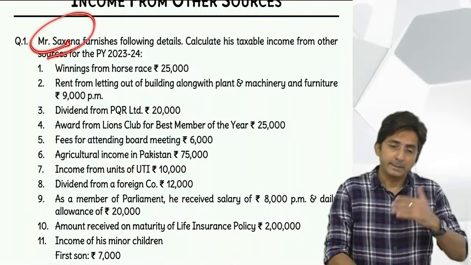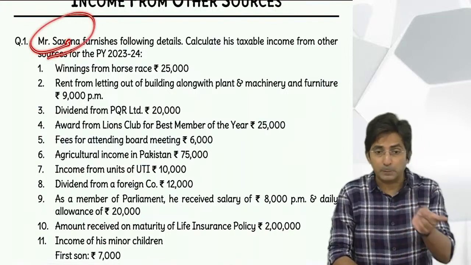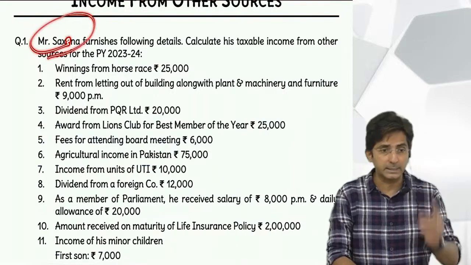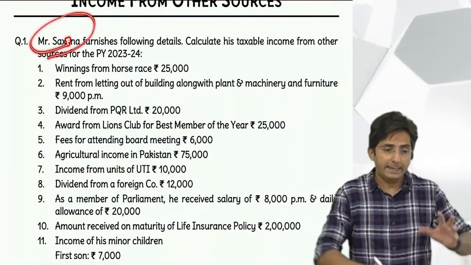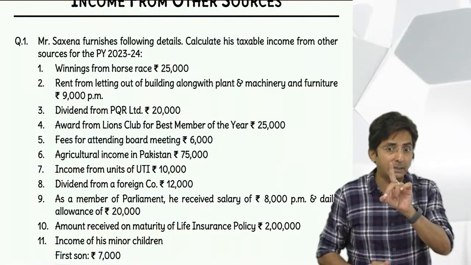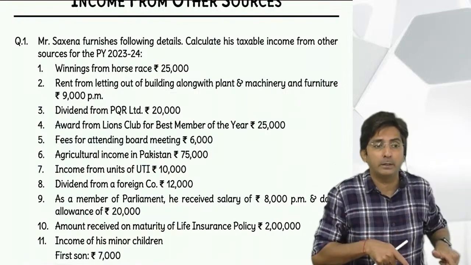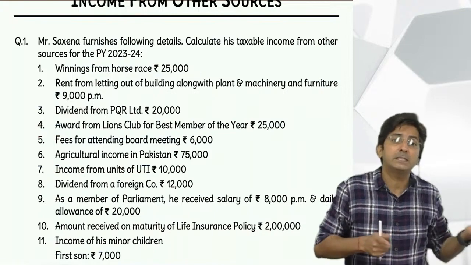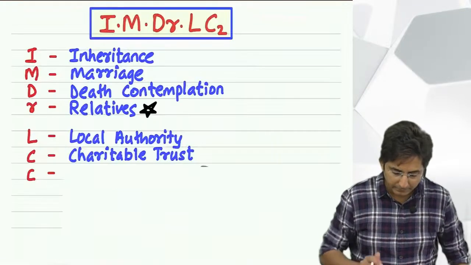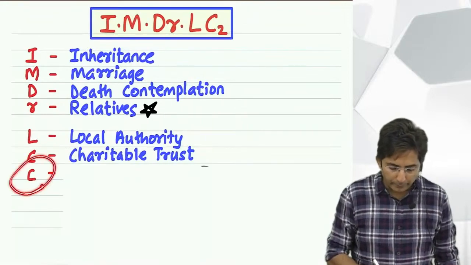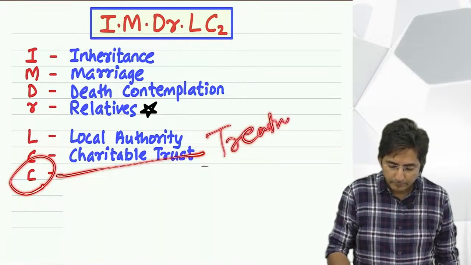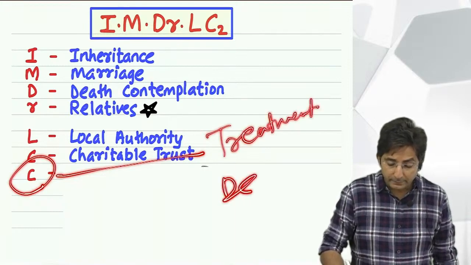Assessee's treatment. Spouse, children. And for spouse and children, dependent or independent doesn't matter. But parents, brothers, sisters should be dependent. And if you get the money for the treatment, it is exempt. But you should get that money for these people's treatment only. If you get it for someone else's treatment, then it will be taxable. But see, there are two points in COVID: COVID treatment and COVID death.